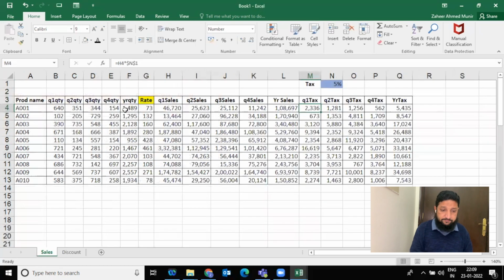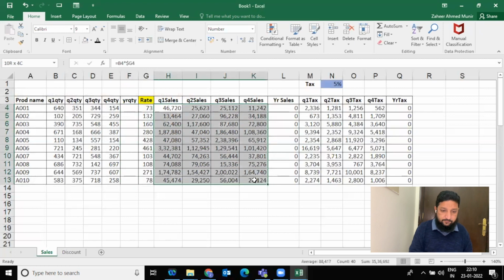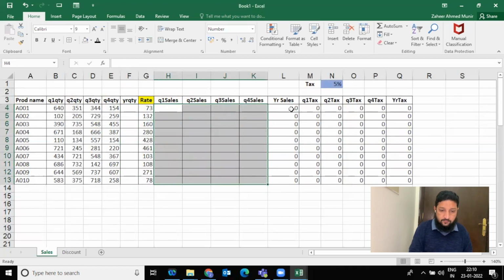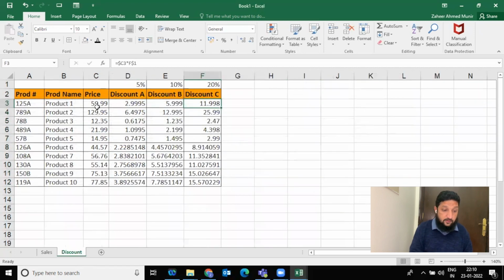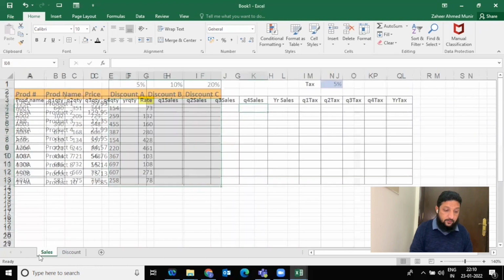So what I do is I'll remove whatever calculation I made, and give you this sheet, attach this sheet, and you can work as well. Okay.